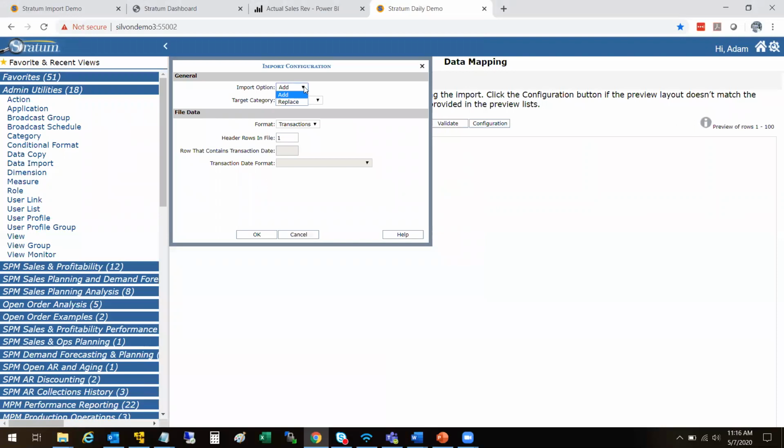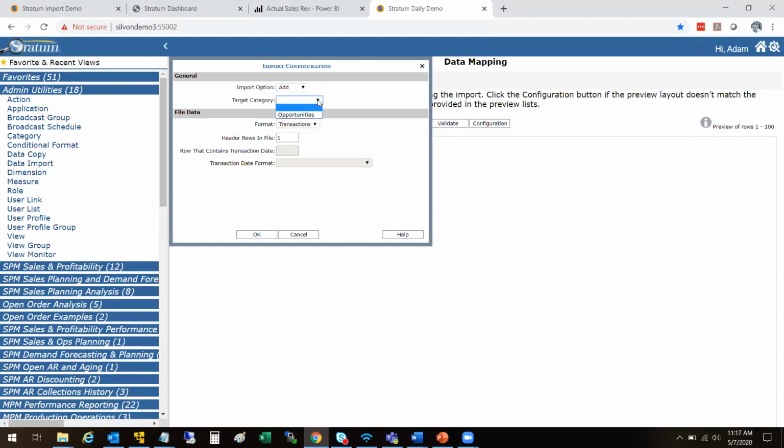And we have two options here. We've got an add and we've got a replace. So you've got this concept of adding in data. For instance, if this is a new plan category, well, then you would have the ability to go in and add the data in. There's really nothing to replace there. But if you've done a couple of these and you've made a couple of tweaks to the data within the Excel file, and now you want to replace what you've just uploaded, certainly you would have the ability to do that as well.